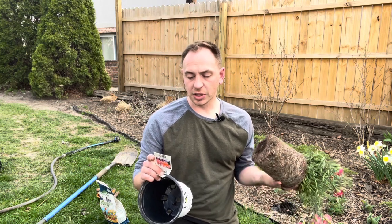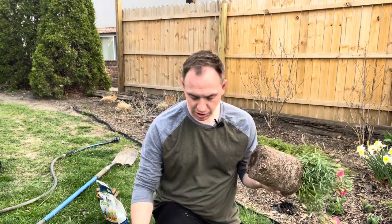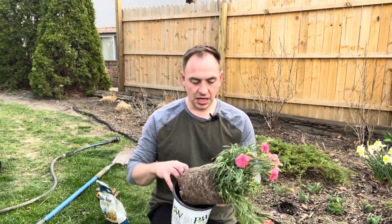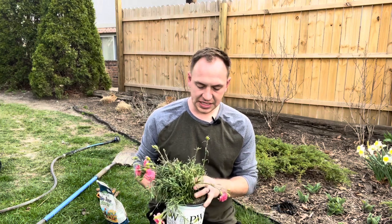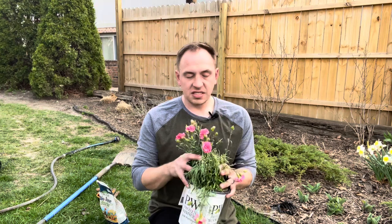So these bloom from early summer and rebloom in early fall. Obviously these have been forced to bloom a little bit early, you know, for spring planting, but they smell so, so good.